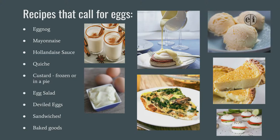The one on the bottom, I bet, looks a lot like your omelet. Yes, but it's a quiche. I love quiche. It's like a pie. It has pie crust on the bottom and an omelet filling, and you would bake it. The one in the top right corner, that's custard. One of my favorites. In the state that I'm from, there is a restaurant that sells custard instead of ice cream. So you can either have frozen custard or we put custard in a pie, too. It's kind of like pudding.